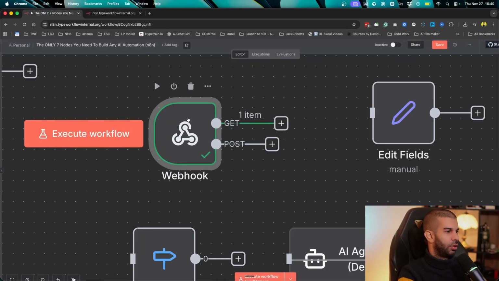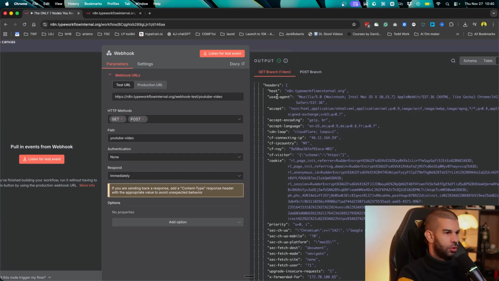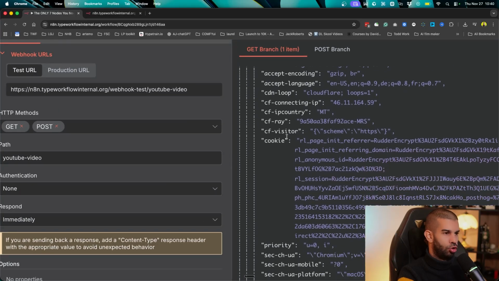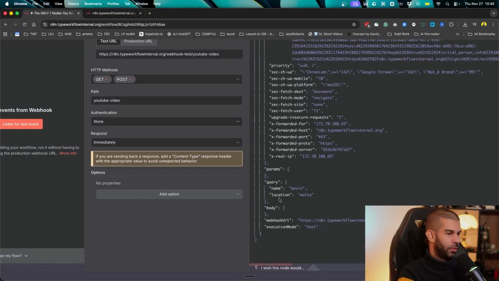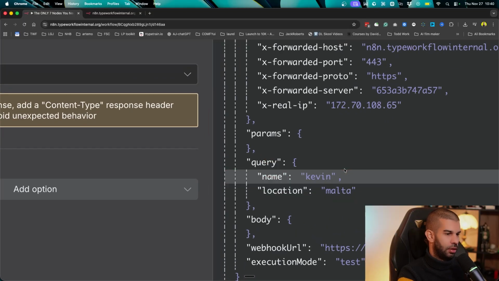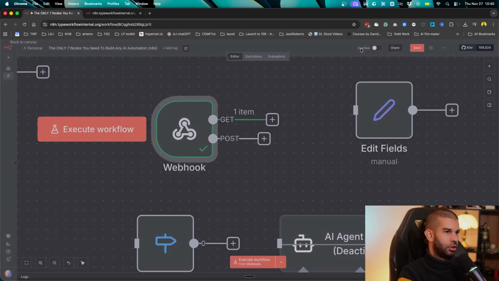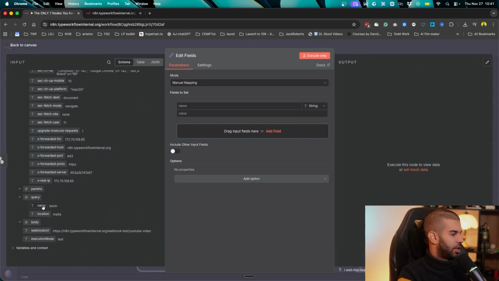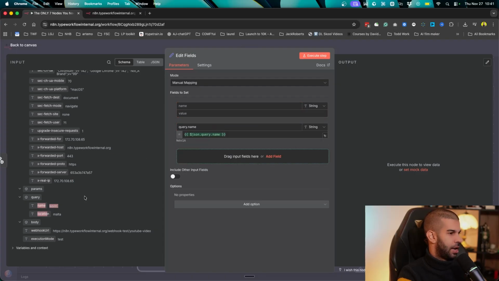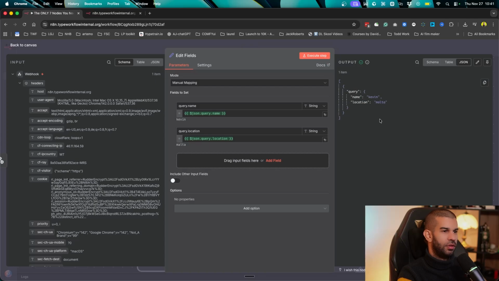If we now send this, we get the webhook information in n8n. As you can see, there's a lot of information: host, user agent, accept, encoding, language. We don't really want to keep all this information flowing through. What we're interested in is this part right here. So if we were to use that set node that I was just showing you and connect it like so, we can grab specific information, which in our case would be the name and the location. So then moving forward, we only have these two.